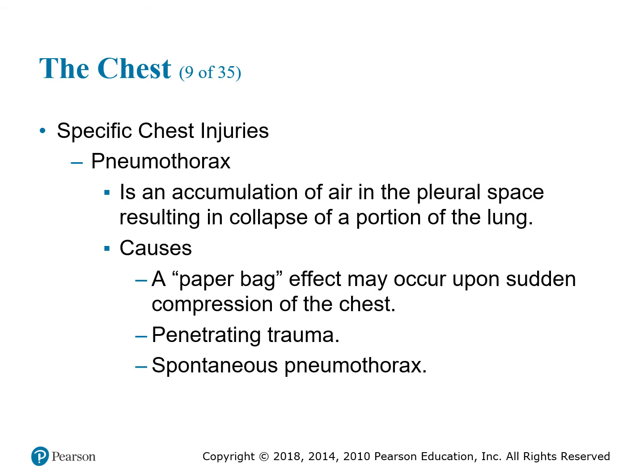Now we can get this from a paper bag effect. Think paper bag effect: a patient takes a deep breath of air in, and then all of a sudden they have a compression on their chest, like their chest hitting the steering wheel, and they're kind of bearing down. That can cause rupture of lung tissue. Of course, penetrating trauma can damage lung tissue, and there's a spontaneous pneumothorax, which we'll talk about a little bit more. A spontaneous pneumothorax is where you have a weakened area of lung tissue that just spontaneously ruptures. And then of course you have air filling the pleural space after that rupture.